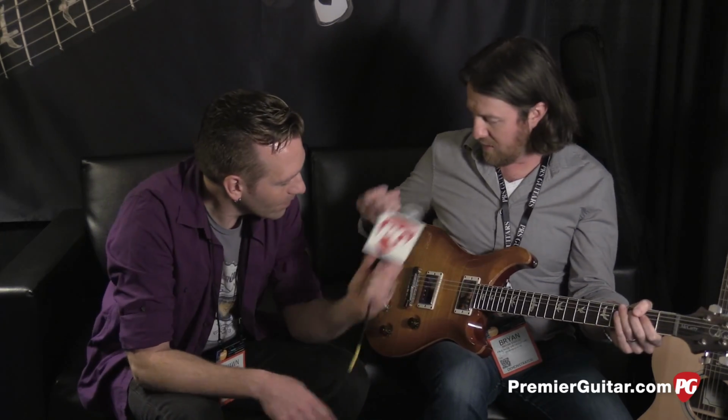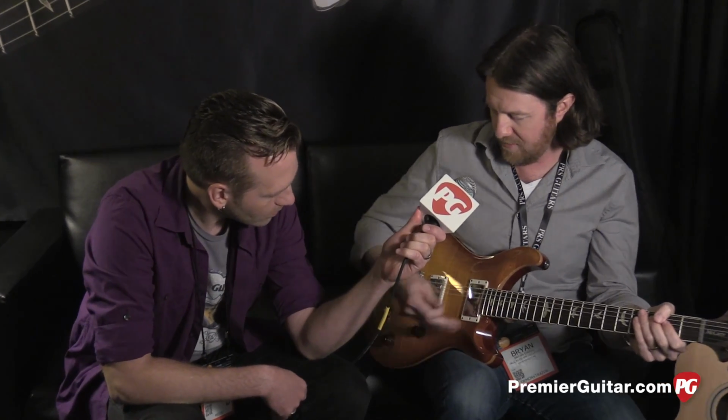So I don't think they're that different than the original McCartys. I just think he's really finally cracked the code and hit the nail on the head with what he was going for. So it's similar, I would say. I love the McCarty pickups. I thought they sounded great. These are my favorite humbucking pickups I've ever played, honestly. I'm a huge fan of these pickups. So let's hear a little bit more. So here we have with a coil split again, so on the neck.